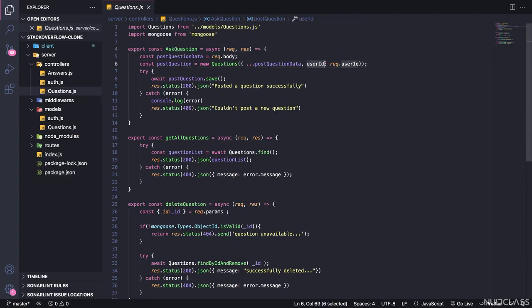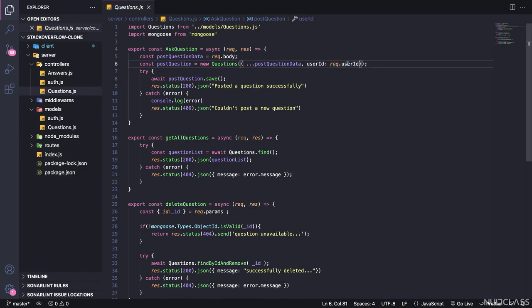In here the user ID goes like this: request dot user ID.